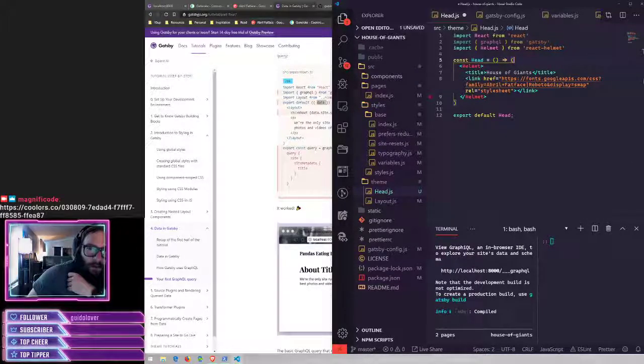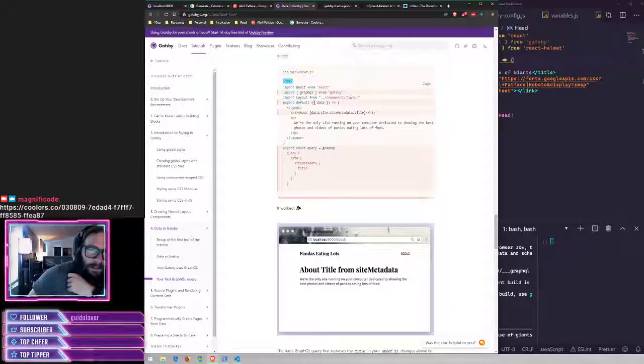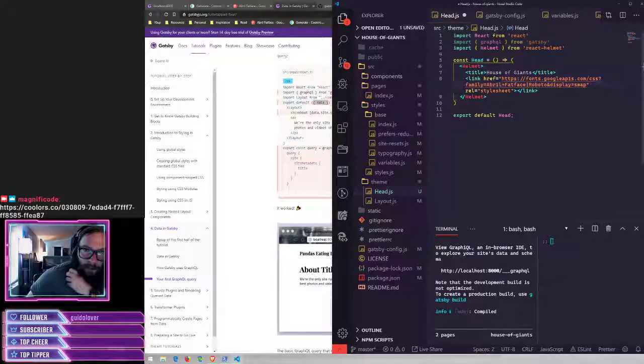So what we need to do here is this is a render prop, right? That is being passed down to the component that is being rendered through here. So I guess this query probably just gets set as props on whatever component it's run within, and then it's set to data as the name of that variable. So what we'll want to do in here then is something similar, where it's just data.